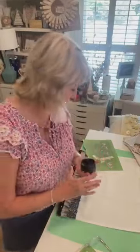Jan says she's been in Craft Club since June. It's very inexpensive and you get it in the mail each month, something new, happy mail. Yeah, I love it too.